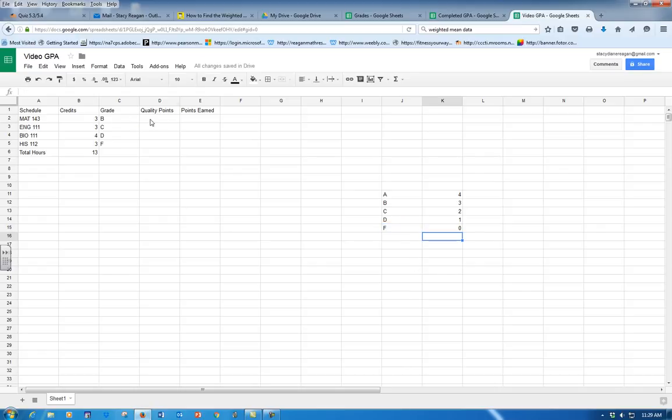So over here for my quality points, I get a B, and again that's worth 3 points. I get a C, that's worth 2 points. I get a D, that's 1 point, and I get an F, that's 0 points. Now, it's not just this number of points that you get for each one, it's times the number of credits you make.